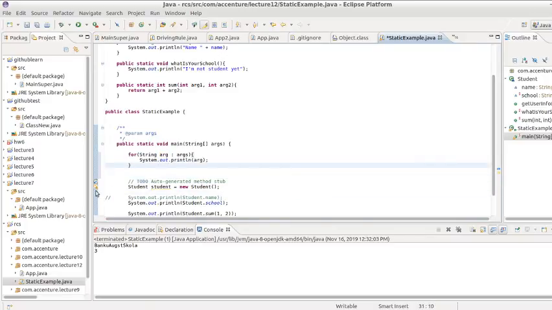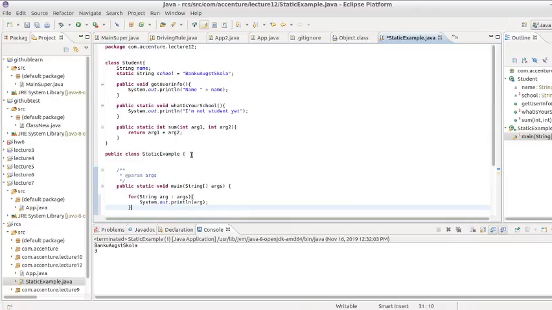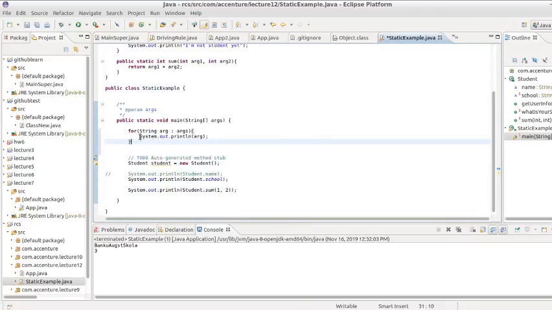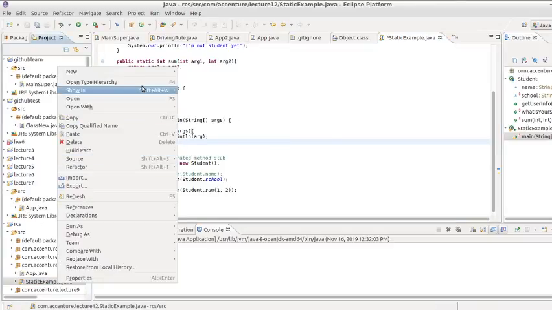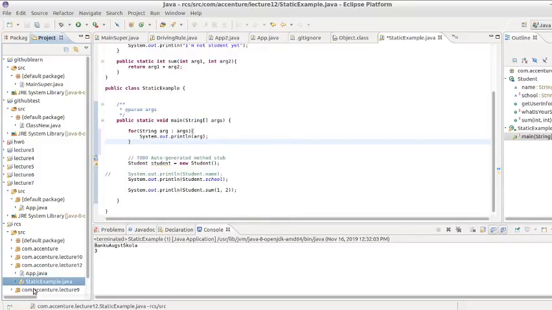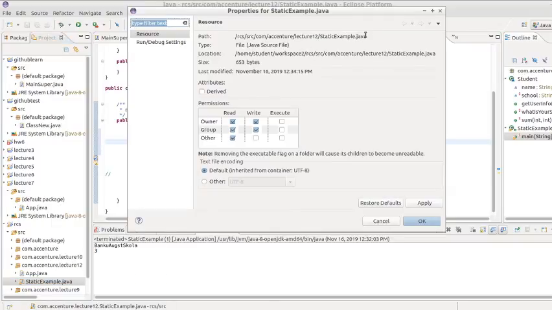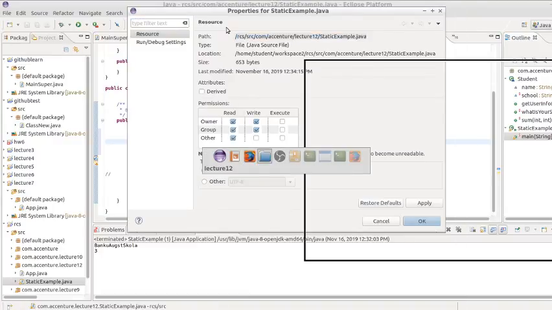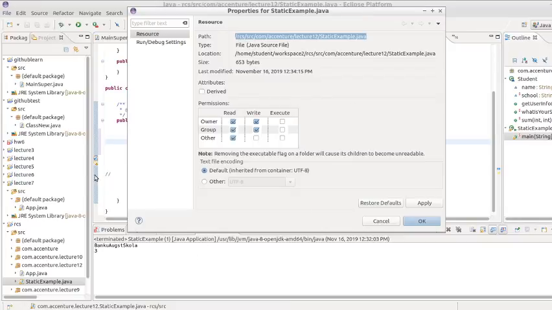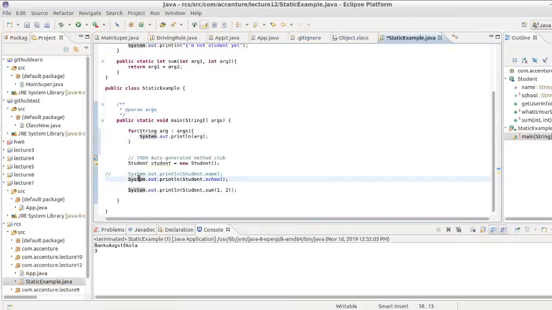How can we pass some arguments to our method? For these purposes we need to go to our project and compile it. I will show it at first in the terminal.